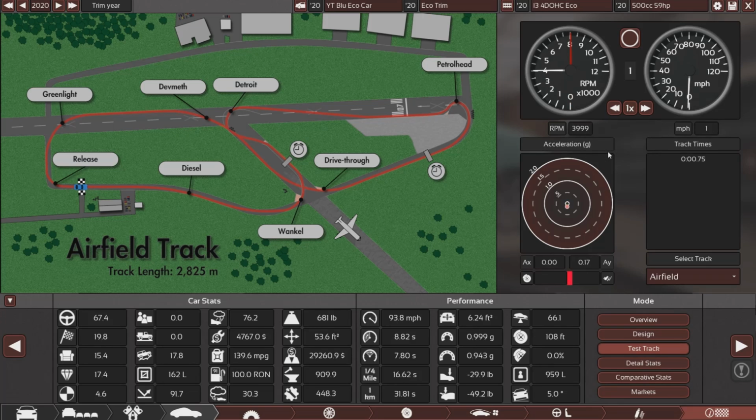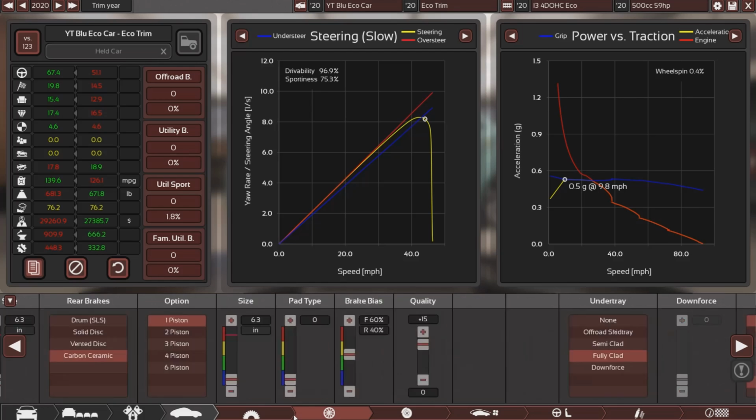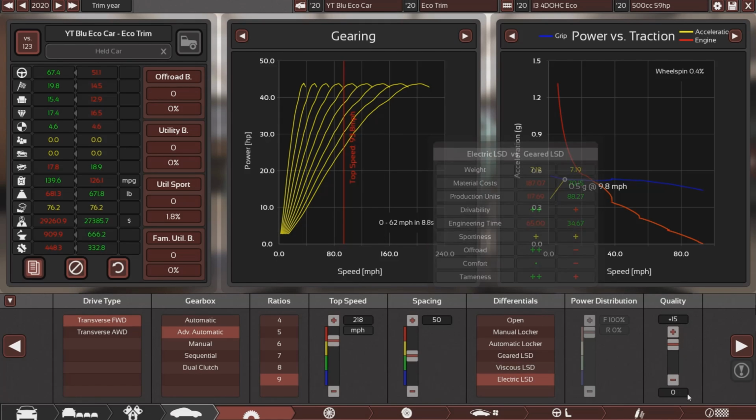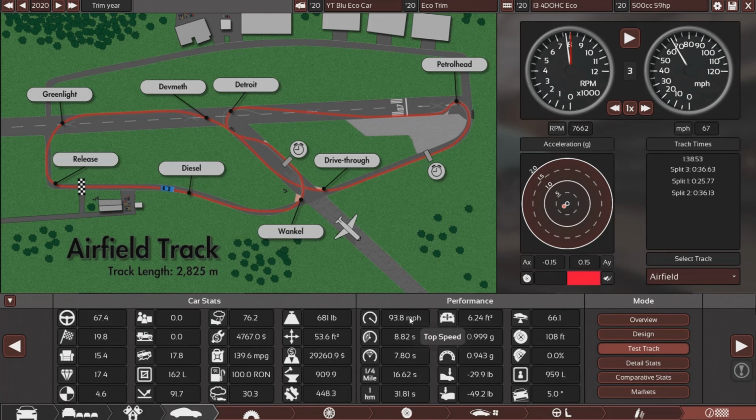Right, ready to be deafened. Listen to that. That's so loud. It's unbelievable. We were doing 67 miles an hour there. Like, we get to our top speed really quickly. Our top speed is... Oh, it says here, doesn't it? 93.8. What do you get around in 1 minute 38?